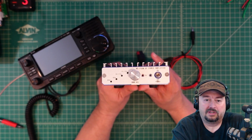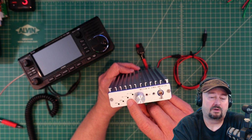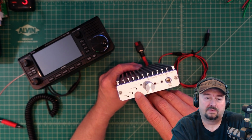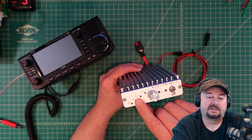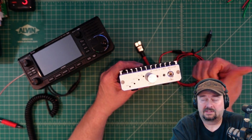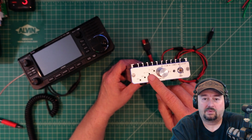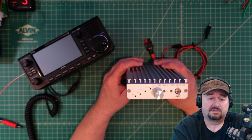But we did a video about a week or two ago, and what we saw was that there were some harmonics that did not comply with regulations on the 20-meter band. So what I want to do today is, when you set the filter, and it's not powered in, so you're not seeing it right now, this is a filter setting for 30 through 17. So I want to test 30 meters, 20 meters, and 17 meters and see if we see the same problem. And what I suspect is that we have a bad low-pass filter in here, and we'll take a look at that throughout the test that we're going to do.